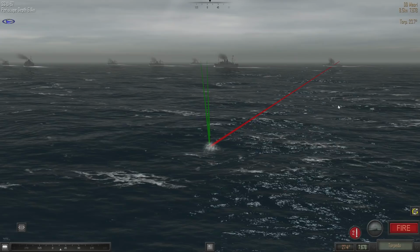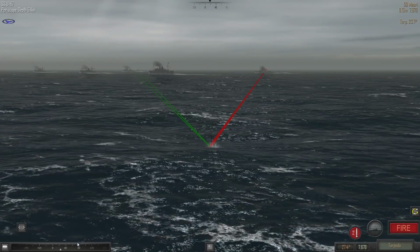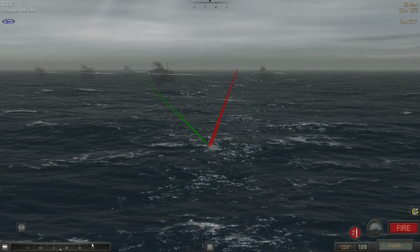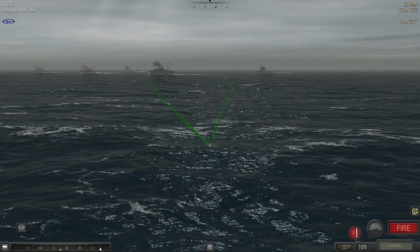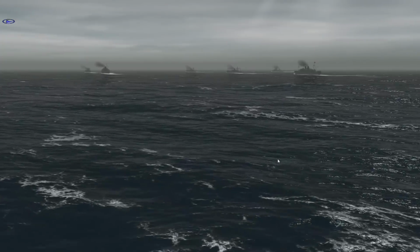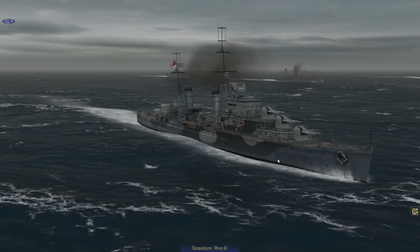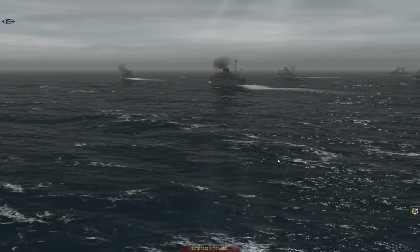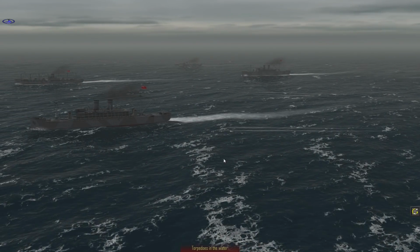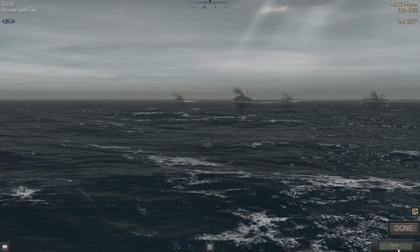How far away is that destroyer? 7,000. Probably not. We could have a bash at it. 23.7. Let's put 1 there and there. We might be able to take the Maori at the same time, and then we'll have the U-boat positioned in front to take out the Bonaventure. Oh, she's a Dido class cruiser. Ooh, didn't quite make it this time. So we'll move forward, waiting for reloads.